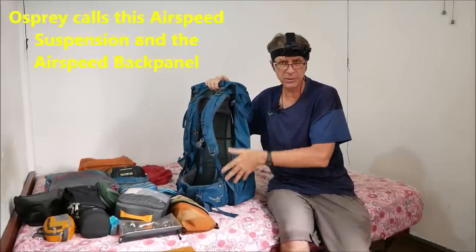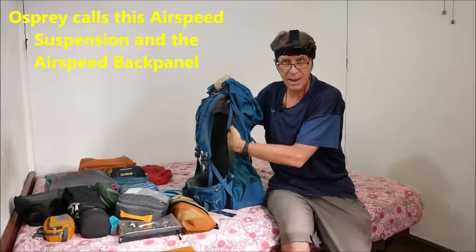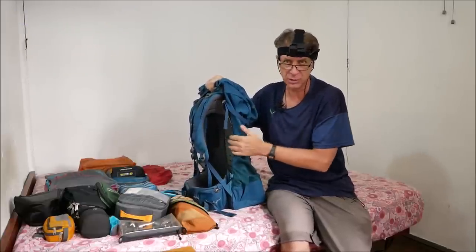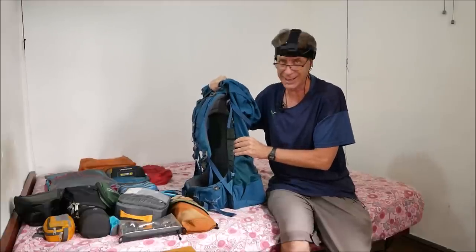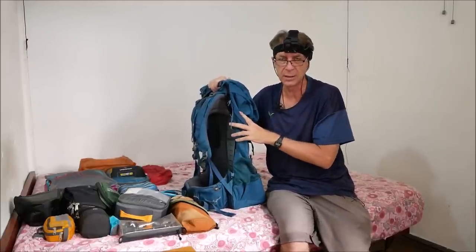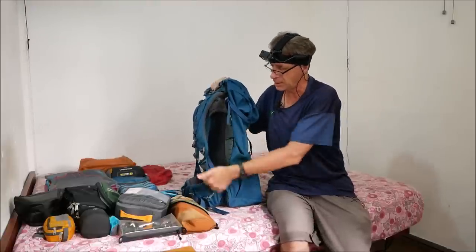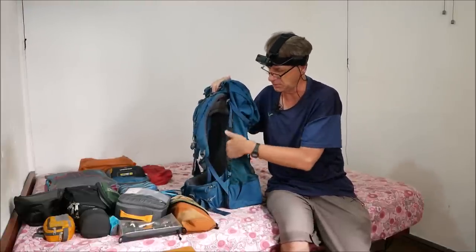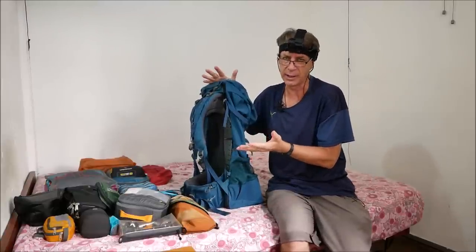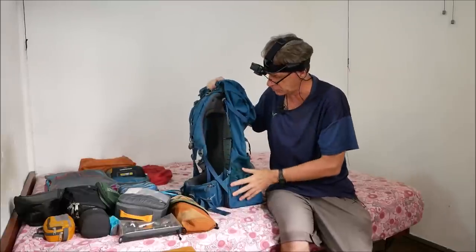It is a full suspension harness system with a web backing with a gap between the web and your back to allow for ventilation to keep you dry as you're hiking. Not important if you're only going from the airport to your hotel, but if you're wearing it for a couple of hours or several hours on the trail, this kind of suspension system and harness can really be quite nice to have. And that's kind of why it's a hybrid hiking backpack. That's one of the features.